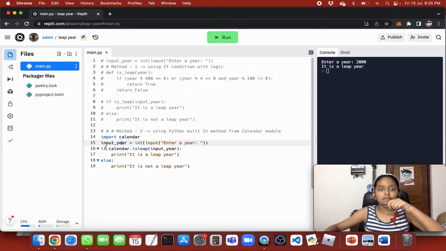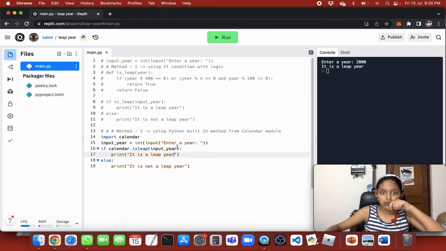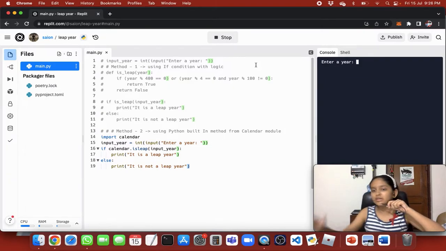So if calendar.isleap(input_year) is true, meaning whatever year the user has given us is a leap year, then this if statement is true, so it should print it is a leap year. Otherwise it should print it is not a leap year. So easy, right? Python has so many built-in methods, and it makes things so easy.